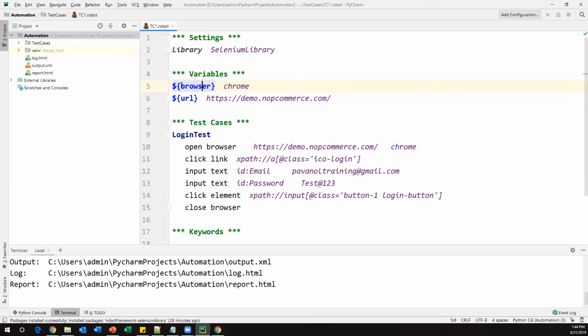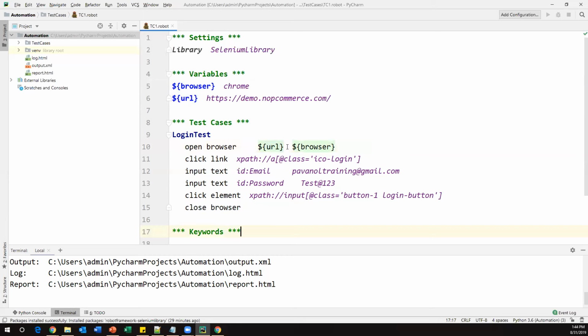Now once you have these variables, we can reuse them here instead of writing the complete URL. How can we do this? Just specify this browser directly here. Now use this URL directly here instead of putting the complete path. See this, whatever values we have added to these 2 variables, we are just referring to those variables here. Now just give one tab space, and this is another tab space.